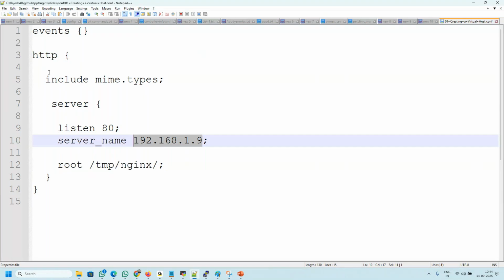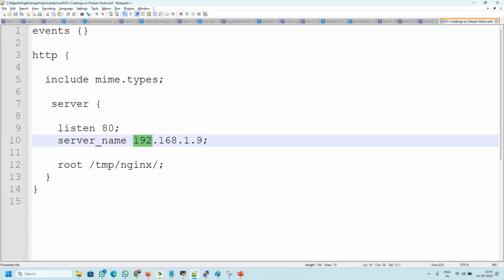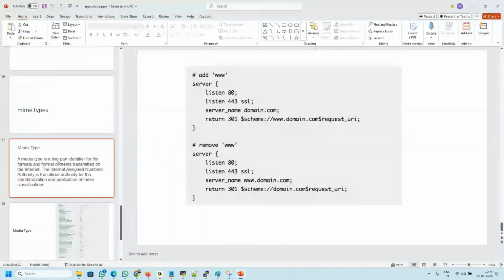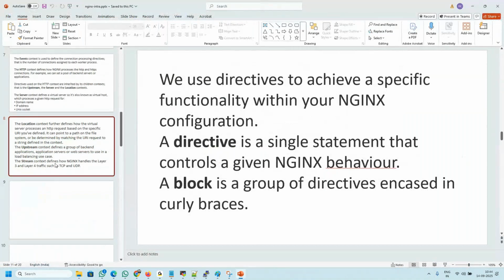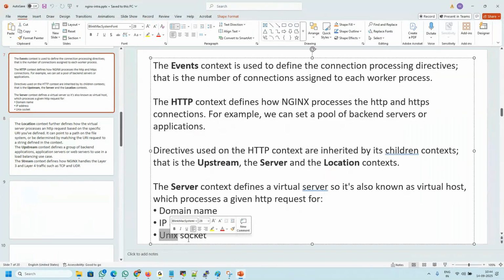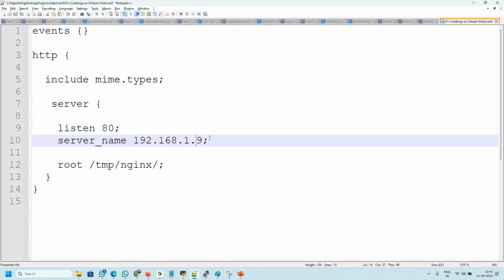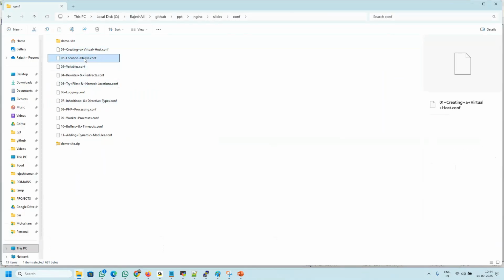Remember, three things you can set for a server: domain, IP, and one more I forgot actually. Unix socket also. So three ways you can set it up. Domain is a simple one.